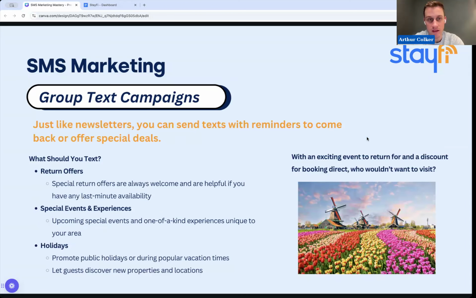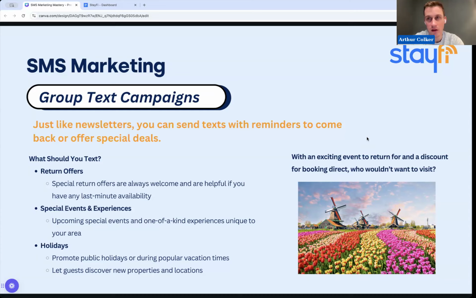And then we have group text campaigns. So in StayFi, the other type of campaign is just sending a text message to all of your subscribers. So you can text all sorts of different types of content here. You can imagine return offers, last minute availability, because text has such a high open and click through rate.